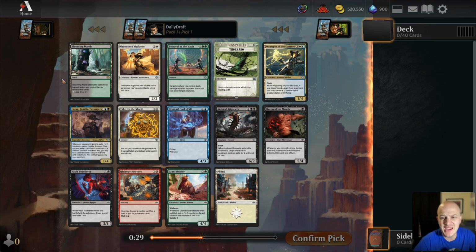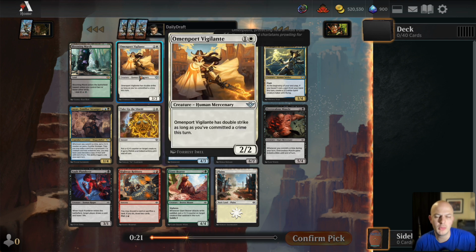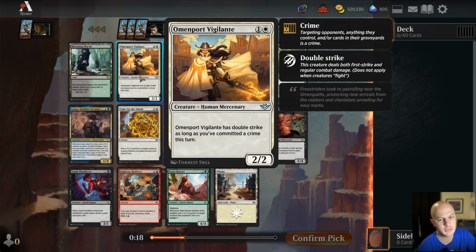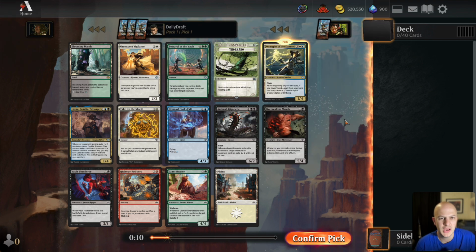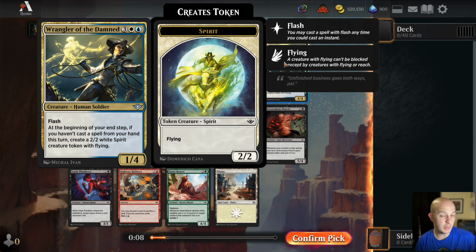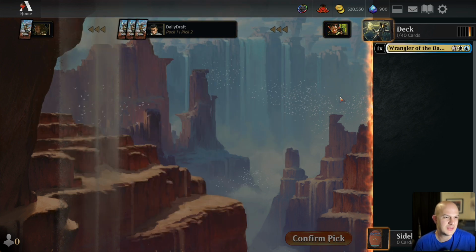What are we gonna take with our pack one, pick one? Oh, so unlucky. Only one rare in the entire pack, and it's a land. What is this? 2021 Omen Port Vigilante, 2 mana, 2/2, double strike as long as you've committed a crime. Meh. Betrayal at the Vault, not great. Tornado, fine, whatever. I think I'm going to take the Wrangler of the Damned. I've had one deck with this in it, and it basically single-handedly won several games for me. There is a Vault Plunderer here as well, which I think is good.